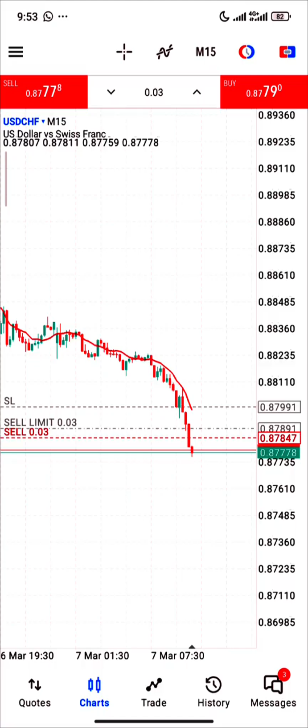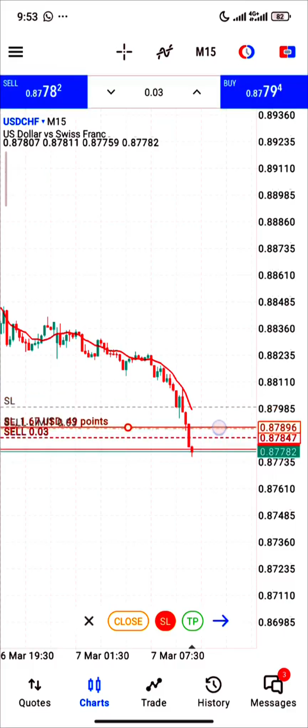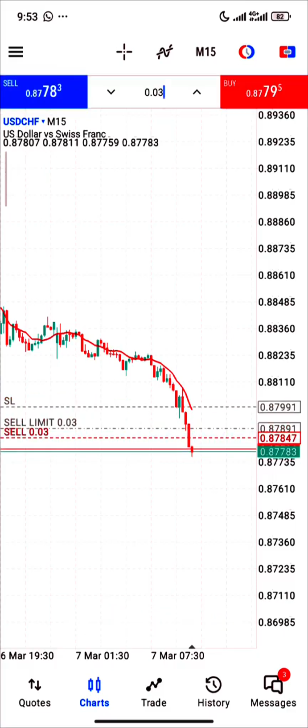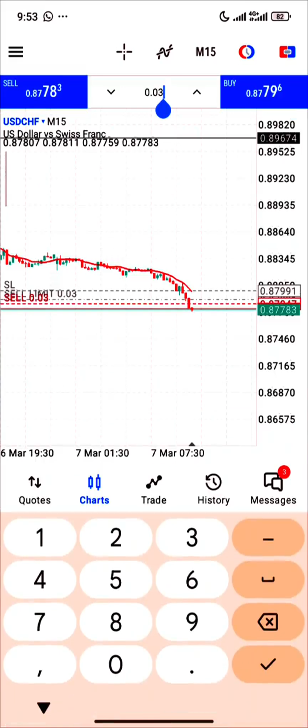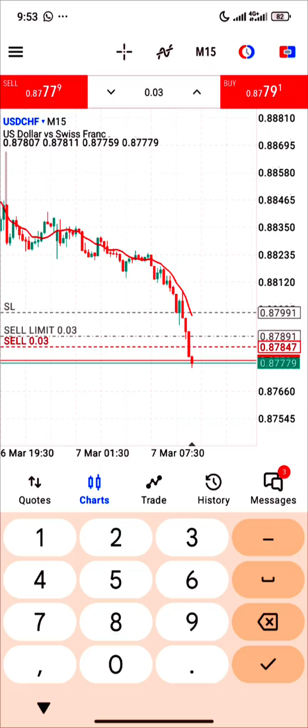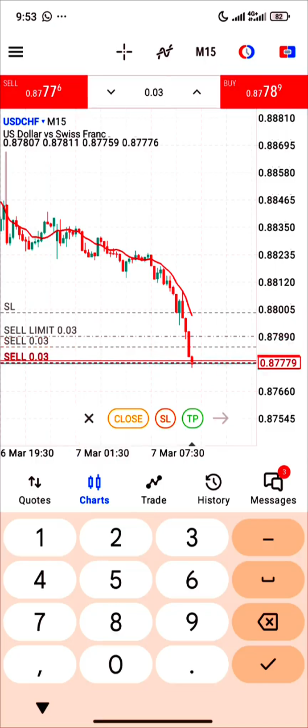Just the same way we activated that other instant execution, that is the same way we can do this as well. So how do we do this now? You just put your lot size there. Let's say it was 0.03. You just put your lot size, as easy as this. Okay, let me do a practical again. So just put your lot size. What are you doing? You are selling the market at instant price. You just click sell. You understand? So I've sold this market at this point.